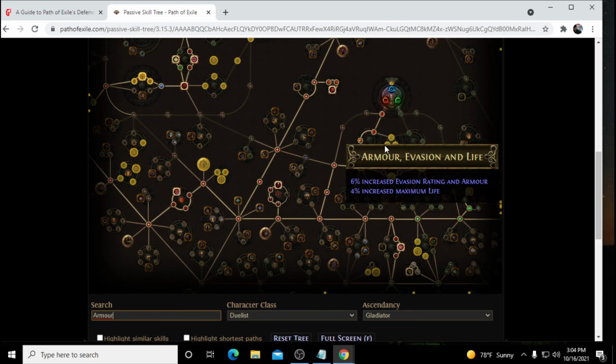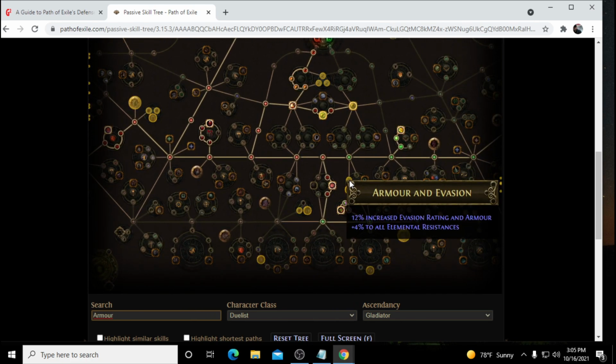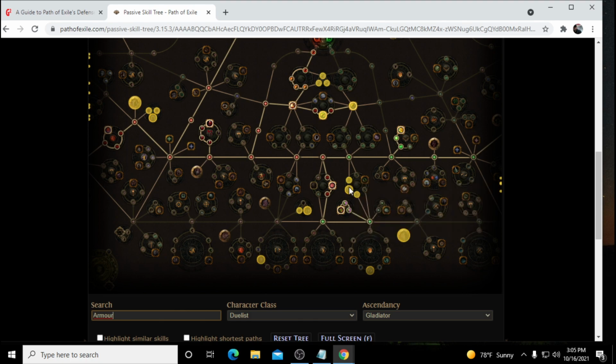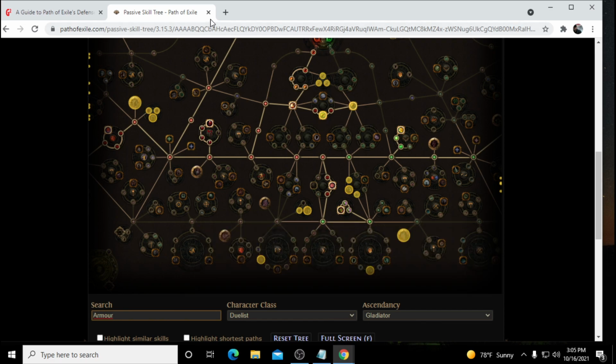Ooh, we have a lot for armor. What is this? Increased life, increased evasion and armor rating? That's cool. What is this down here? Increased evasion and armor rating, 4% to elemental resistances, armor and resistances. That's cool. What is this down here? Iron Reflexes converts all evasion rating to armor. Dexterity provides no bonus to evasion rating. So this will allow us to use evasion gear per se.